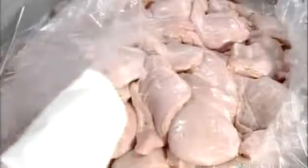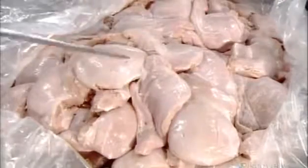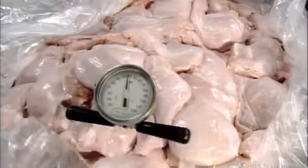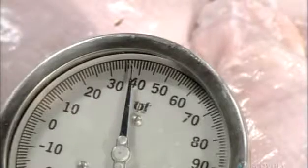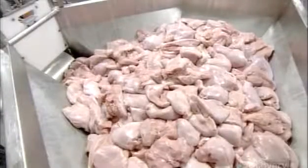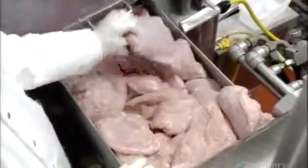They add honey because this is a honey maple recipe. And while that's all being mixed, they check the temperature of the raw poultry to confirm it's in the safe range. If it's even slightly off, there's a risk of bacterial growth, so the whole batch would have to be rejected. But this poultry has been well chilled.